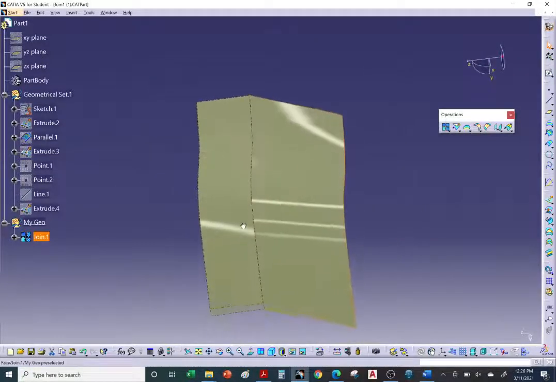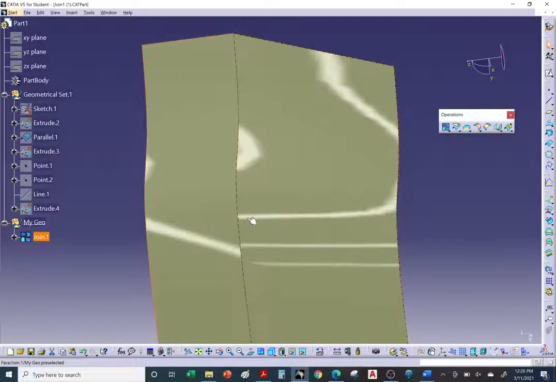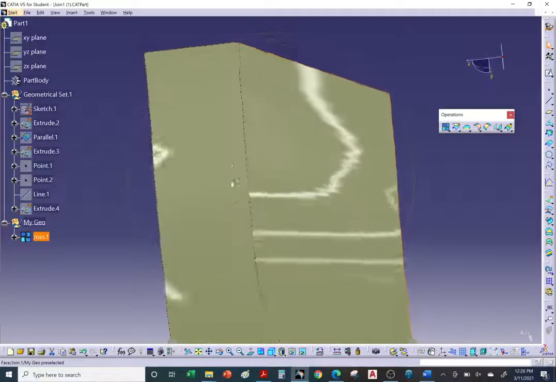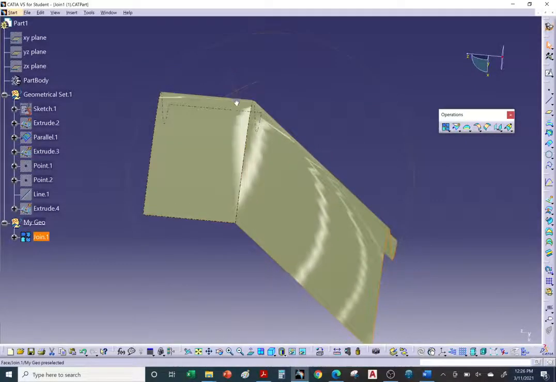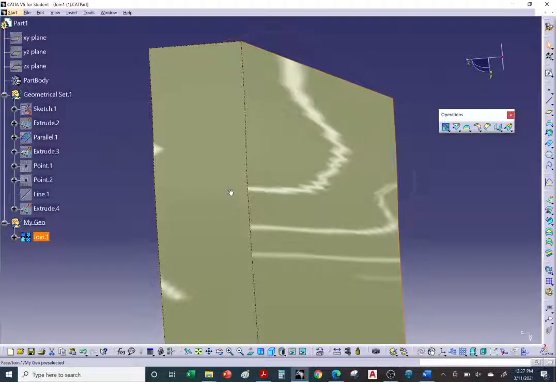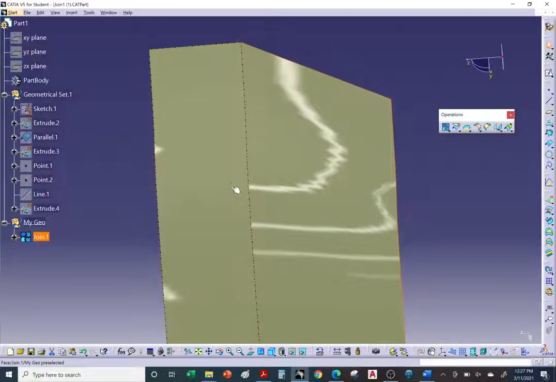And we can tell by the reflection lines. See how the reflection lines break? It doesn't continue on. That tells us that we don't have G1, tangent continuity, nor G2, curvature continuity, or G3, curvature continuity with equal radii, and I believe rates.